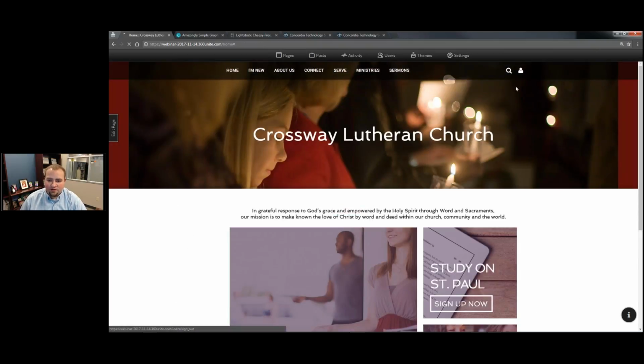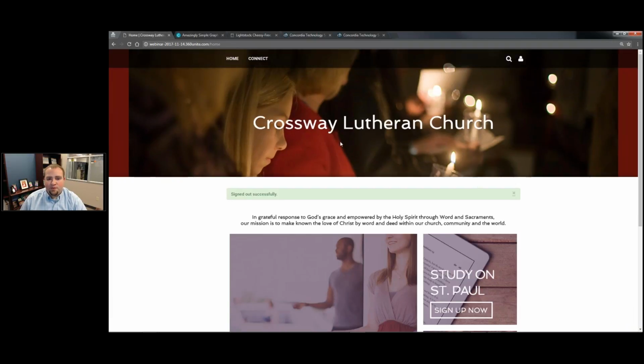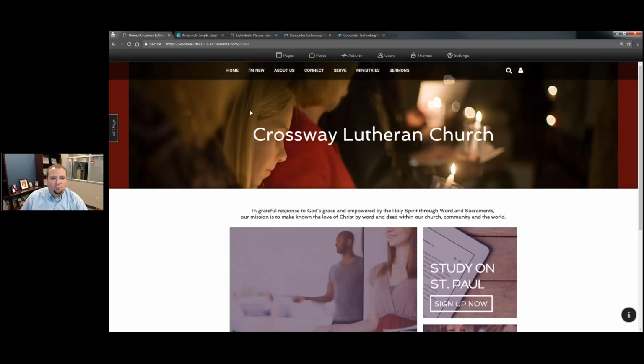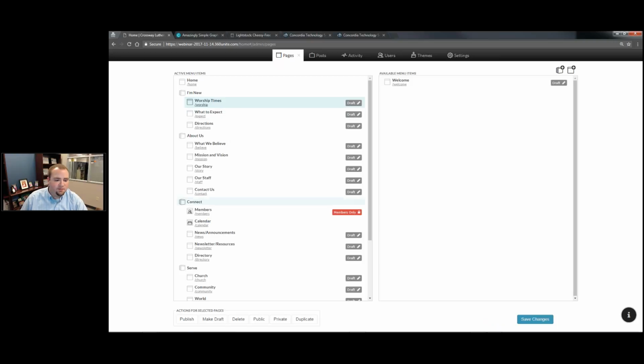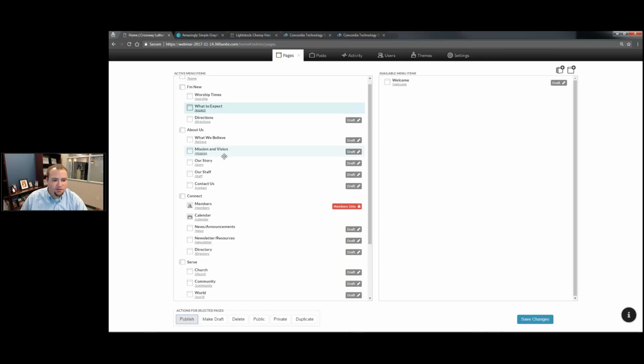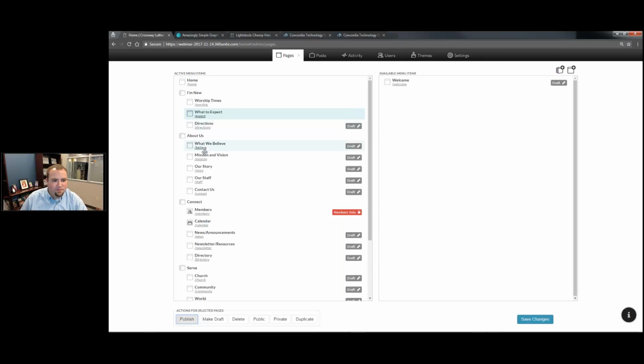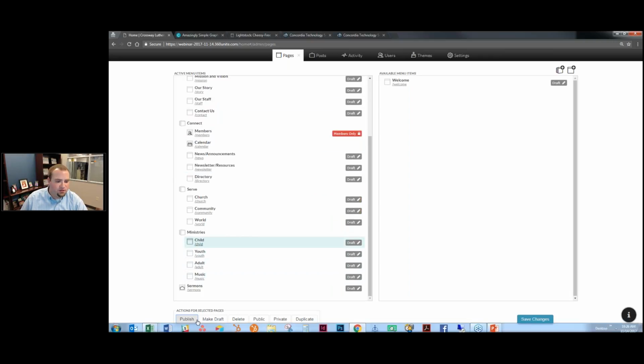So when I go here and click Sign Out, when I come to this website, there's only two options here, Home and Connect. So when I log in as an administrator, I'll see everything that's there. There we go. So then as I go into Pages here, I could mark some of these and publish them and remove them from being draft status. Now I can also go and mark some pages. We'll do the Children's Ministry page. I'll publish that, but now I'm going to mark it as private.